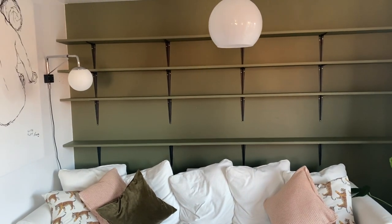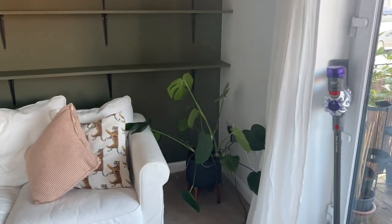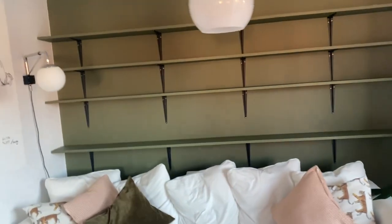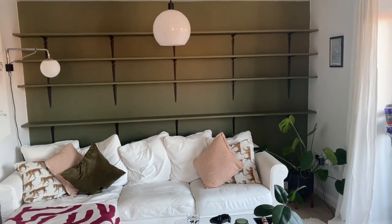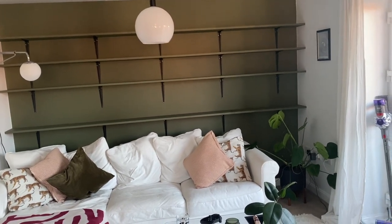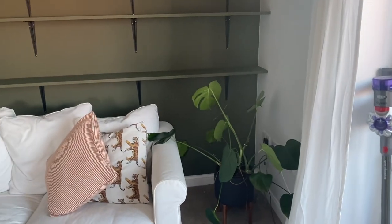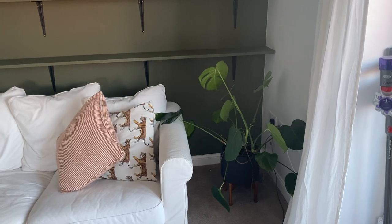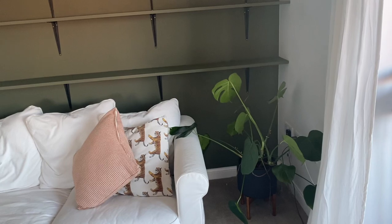Sorry if you can hear the washing machine — I've just put that on, really bad timing. Down here, I'm thinking we need a bit more height in this area. The plant down there, I feel like it needs to go on a stool or something, or potentially one of these chrome wire side table things I've seen. Could it go on one of those? Just food for thought.